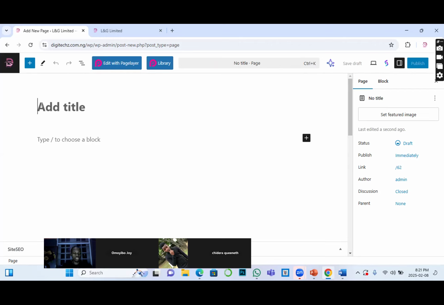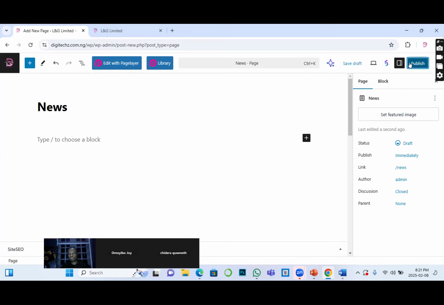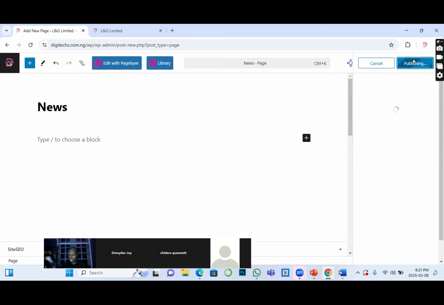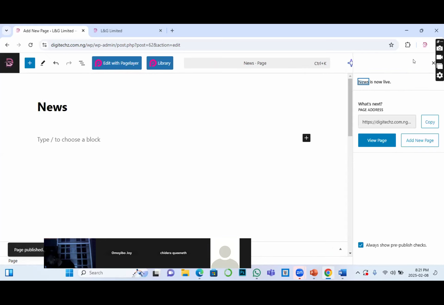Okay, so let's say updates, or let's say news. Publish. So this is the last page. After this, we'll go for adding the pages to our navigation bar.